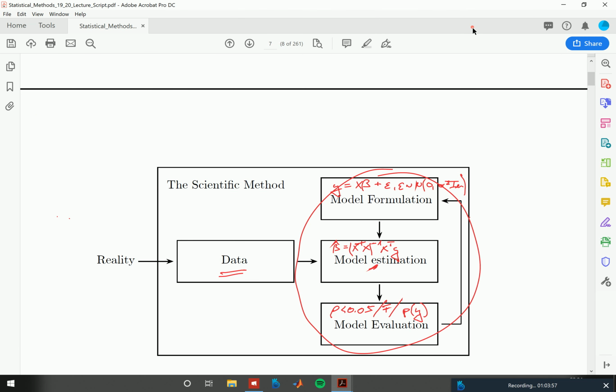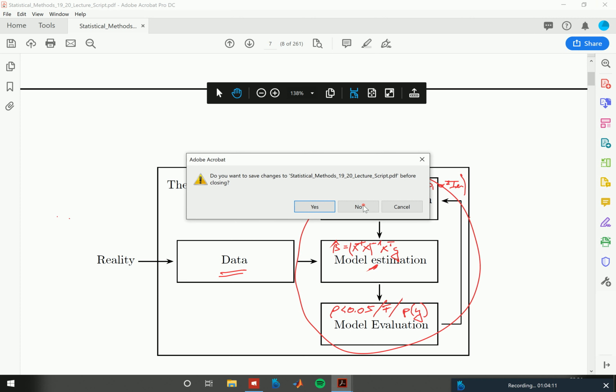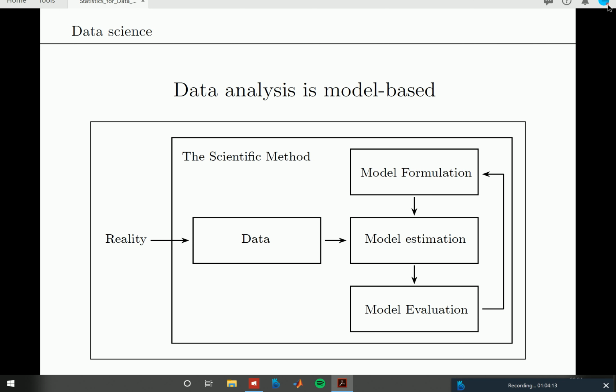Good. So to make this, from this very abstract level, quite concrete in terms of fMRI data analysis, I now want to show you these steps in SPM if there are no further questions right now.